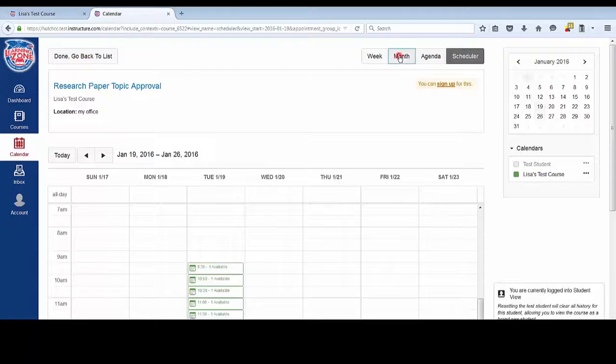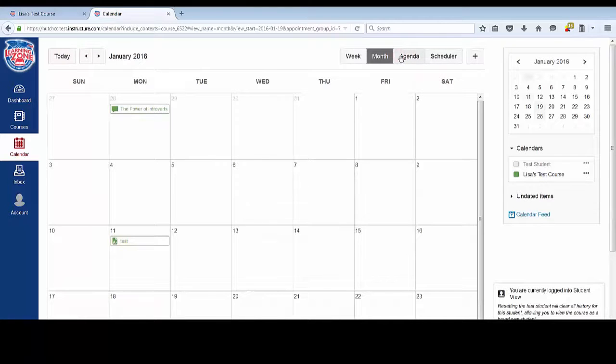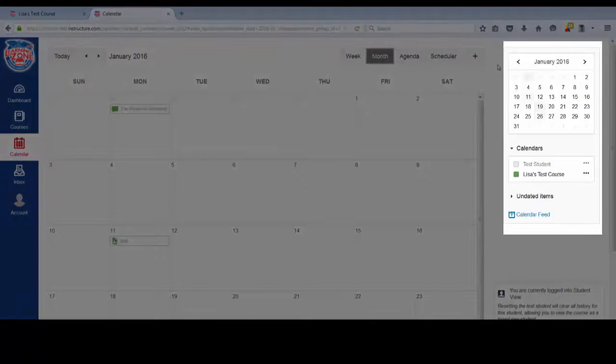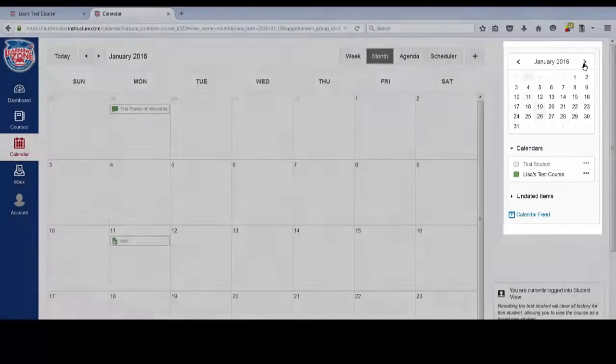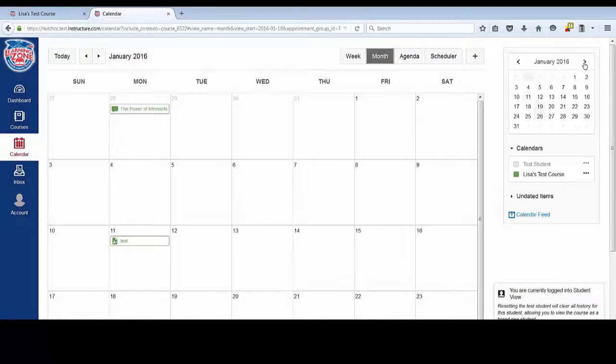We'll go back to month view, and I just want to show you a couple of other things in the sidebar on the right. Here you will see a quick view calendar. So this doesn't display your assignments, and when you change the months here, you'll see it does not change the months over in this area. This is really just a handy way to be able to see what days of the week a certain date falls on, for instance.